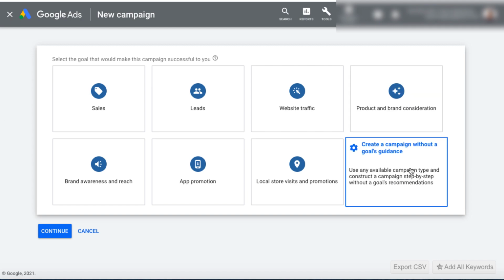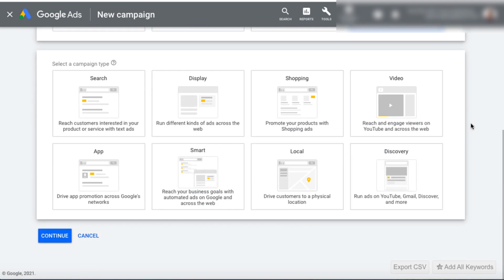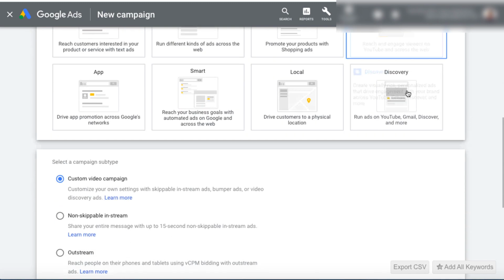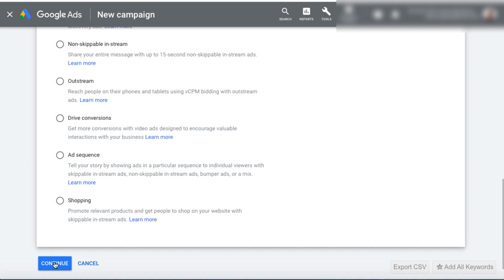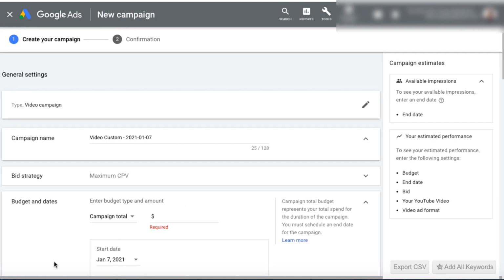But we're going to click on this one, create a campaign without a goals guidance, and then we're going to be choosing videos, so we'll click on this, and we're going to create a custom video campaign, so we're going to click on continue.